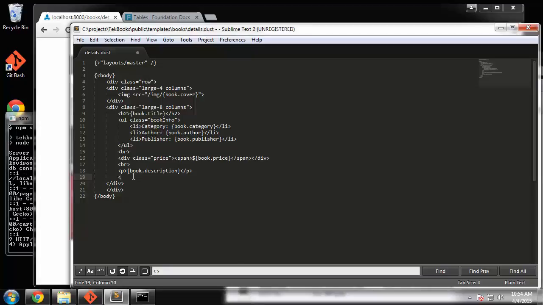Alright, so we're going to say form. Method is going to be post, as always. Alright, the action. Action is going to be /cart/ and then the ID of the book. So we should be able to say book.id or book._id.